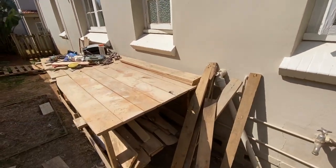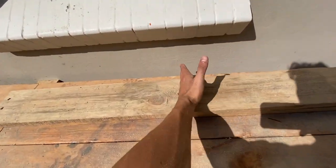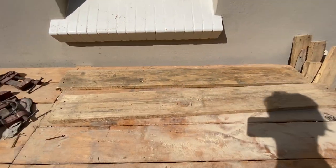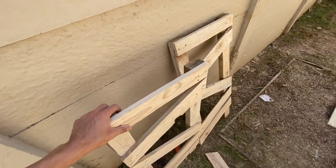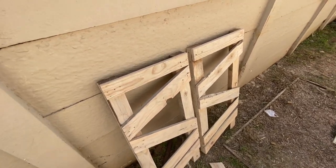Hey guys, so I've done the basic sanding for the legs pretty much, and now I'm going to be cutting this in half, that's one, and cutting another one in half, so that'll make the length of three. I'll cut those in half and then attach them on the top here. I'll start with the one going across to the other one here, and then I'll clamp it together. I'll show you the process, also trying to do before and after.